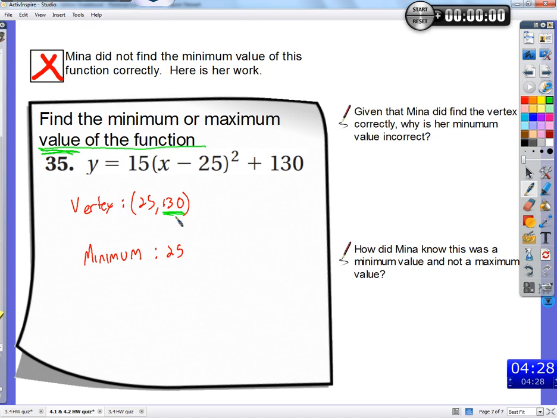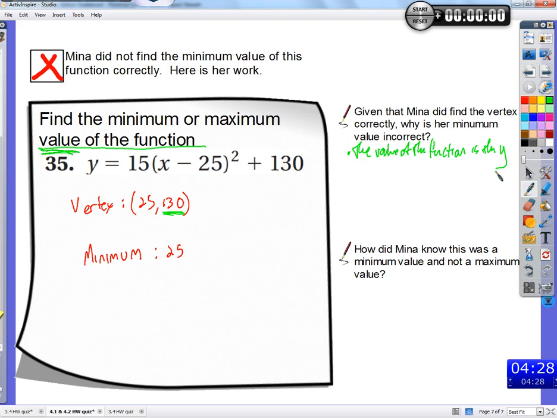So much of the way questions are worded, so much sense can be made of them if we go back to things like the value of the function. If I want to talk about the value of a function, I'm talking about the output, the y value. If I'm looking at the graph, I'm talking about whatever representation of the output is. That's the value of the function. So the value of the function is the y value. So Mina put in 25, that's the x value, the thing that goes into the function that's really uninteresting. The thing we want to know is what comes out. So the first thing is that the value of the function is the y.